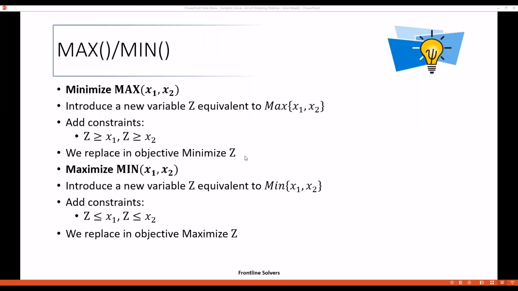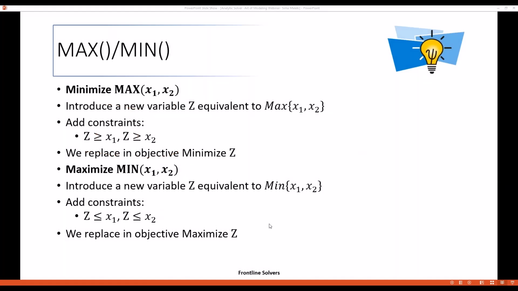What if you have to minimize the maximum of 2 decision variables? You just add these constraints and introduce a new variable that's equivalent to the maximum of 2 variables, and that is how you enforce this variable is greater than each of the variables. Okay, so these are all linear approaches, and these slides are available for you.